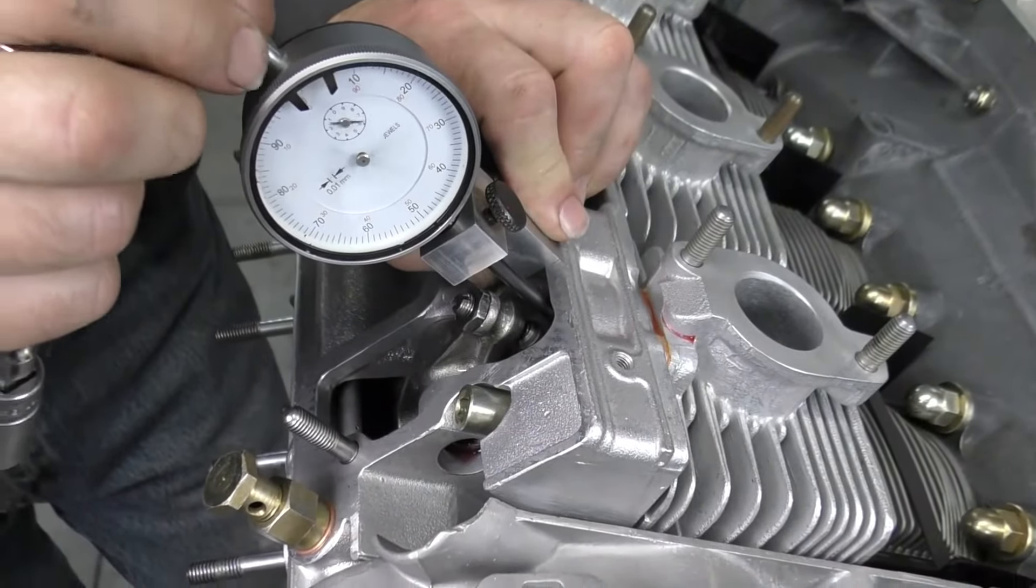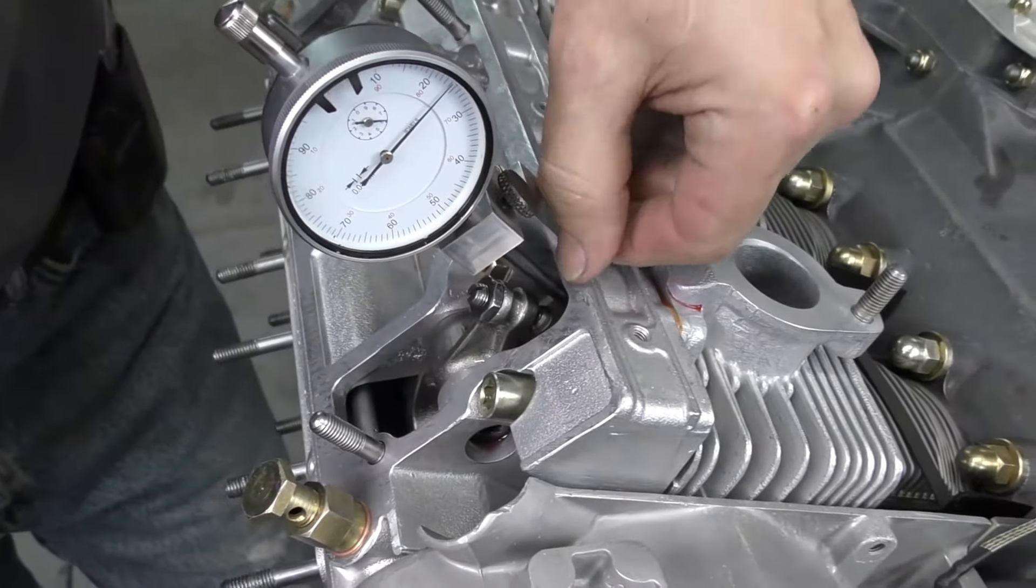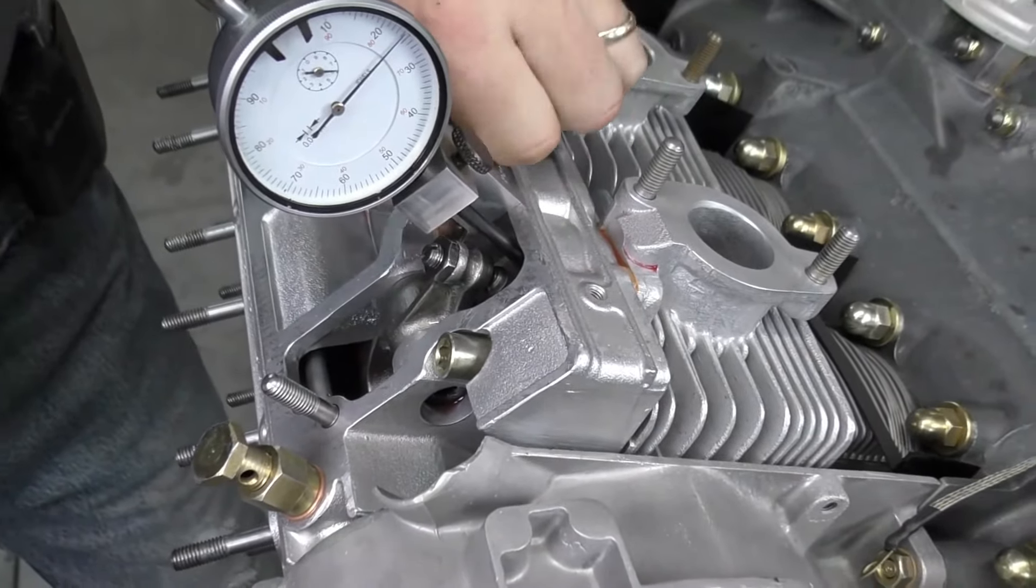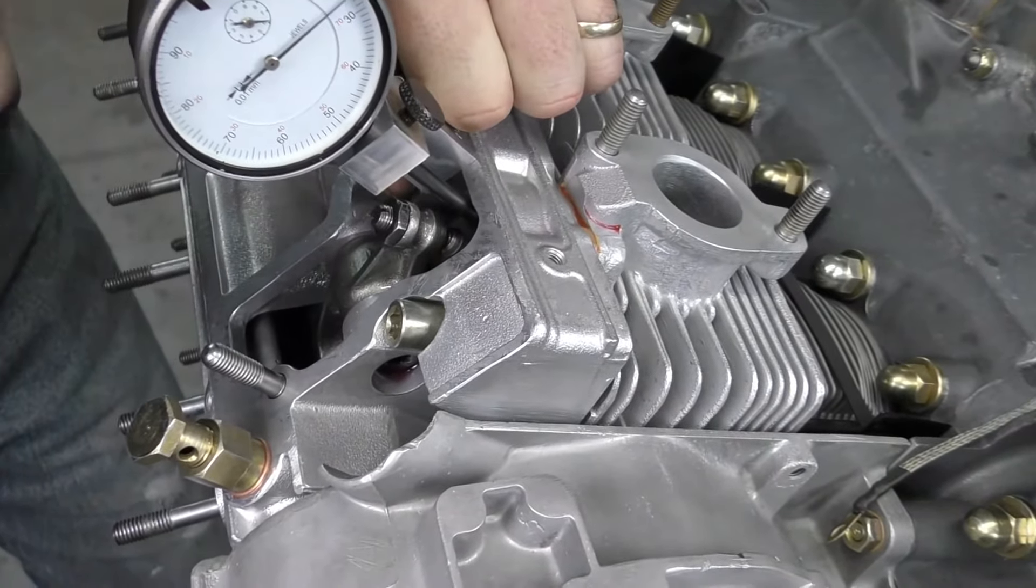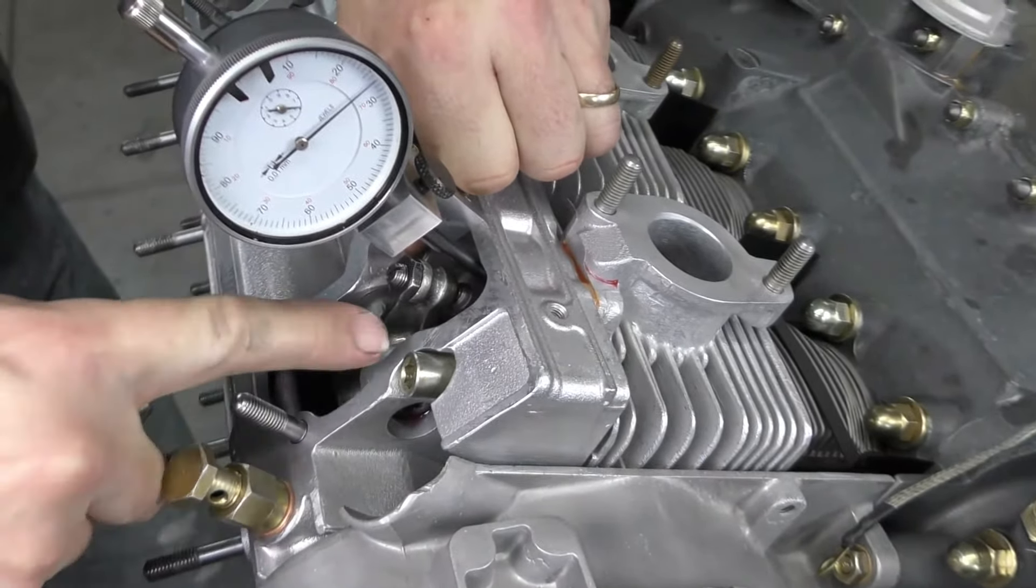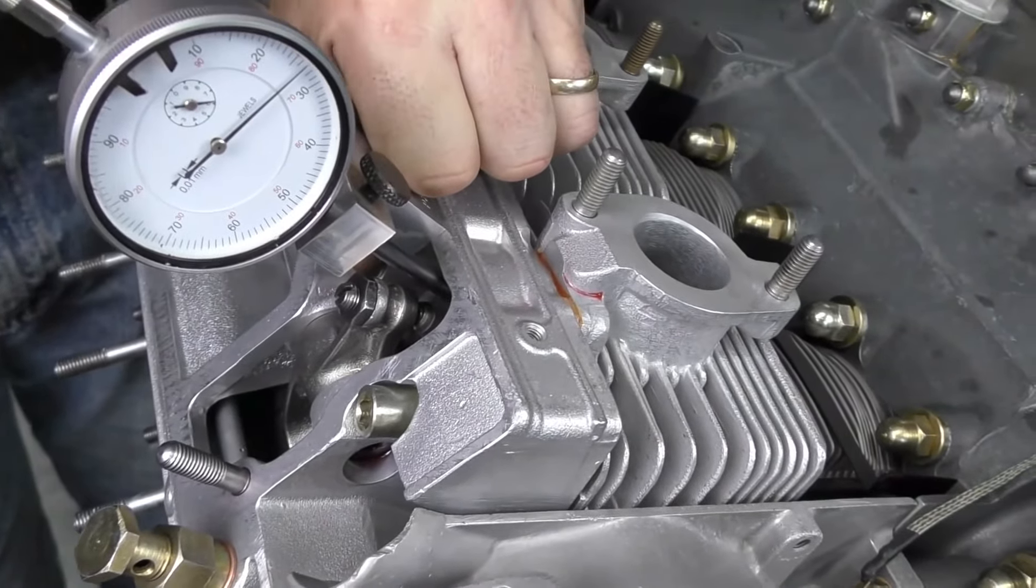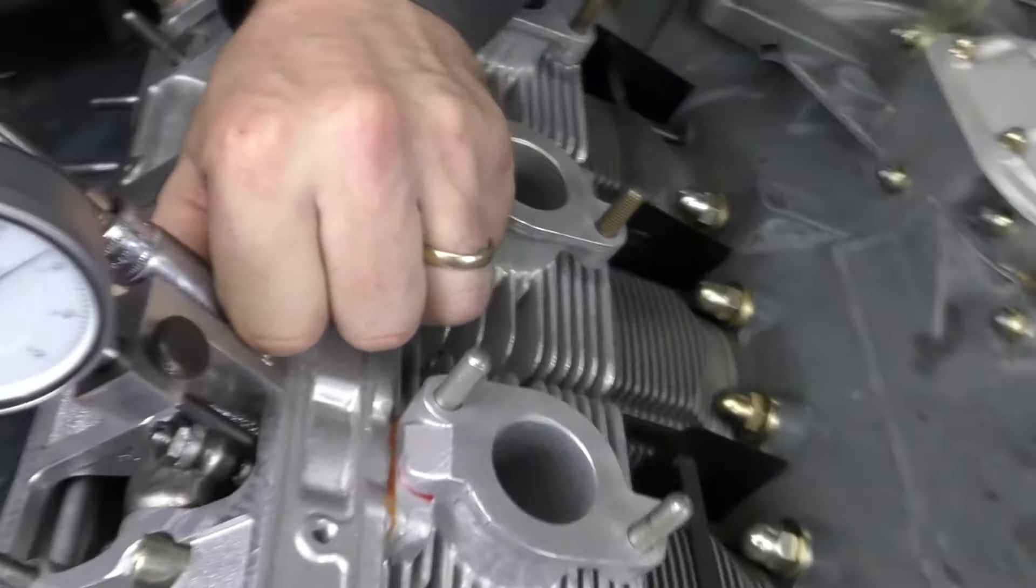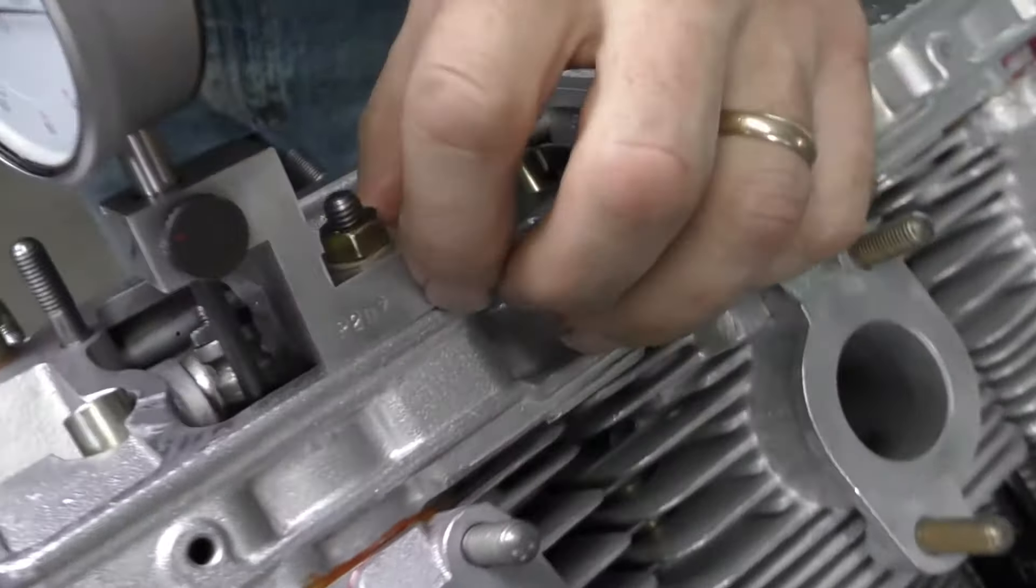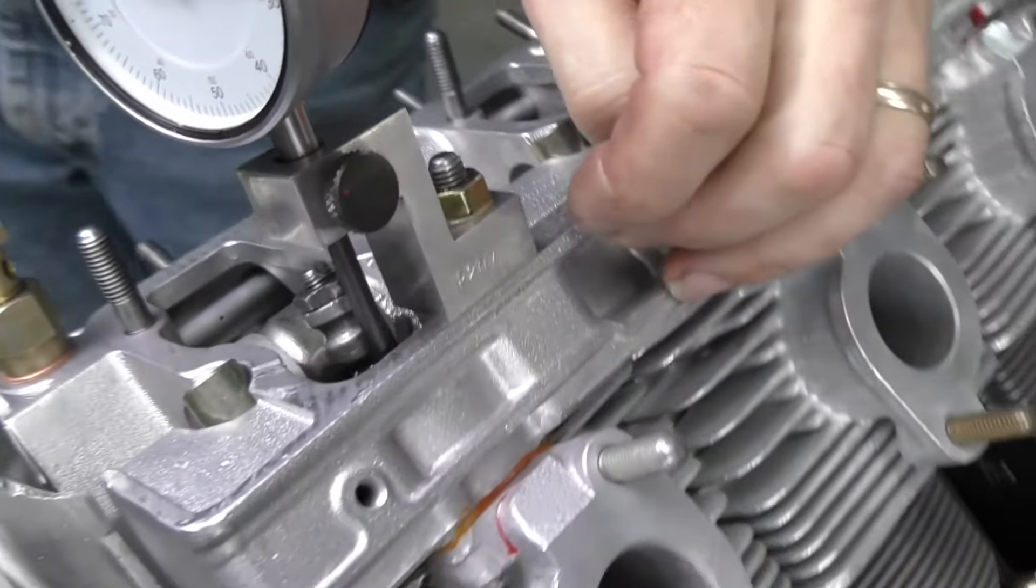You want to make sure that the dial gauge can move up and down freely. You don't want to have it pinched up against the side of the cam box. You also want to have it as far over as you can because as this rocker comes down it's going to pivot somewhat. Then we want to just tighten our retainer down so our Z block doesn't move around. Everything has to be fairly rigid to make sure this operation is done correctly.